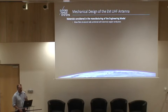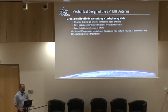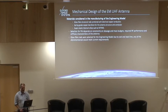Okay, so we looked at a whole range of materials that we could build the breadboard and the engineering model from. We looked at glass fiber, beryllium copper, and then more exotic materials such as nitinol in a superelastic configuration. We settled on glass fiber for the particular breadboard flight model. The reason for that is cost and commercial availability. It's very easy to work with, and we could rapidly iterate breadboards.